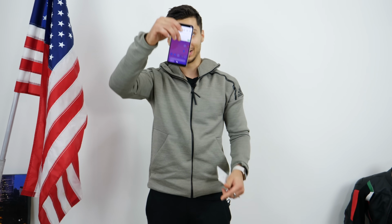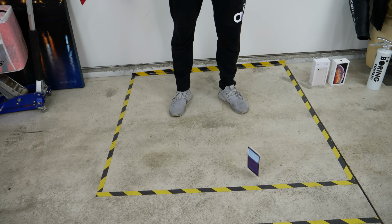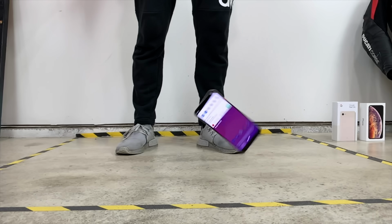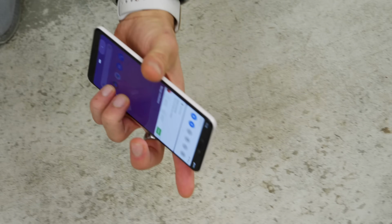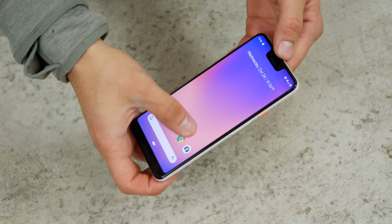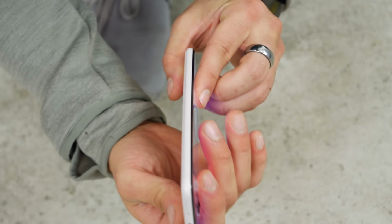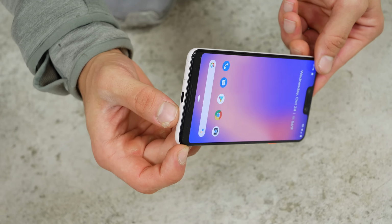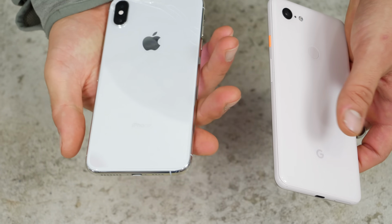All right, Google Pixel 3 XL, side impact. 3, 2, 1. Right on the side. No damage. It's still working. Wow, that didn't really do much to it at all, actually. Expected more. So far, the Pixel 3 XL has beat out the iPhone in terms of durability.